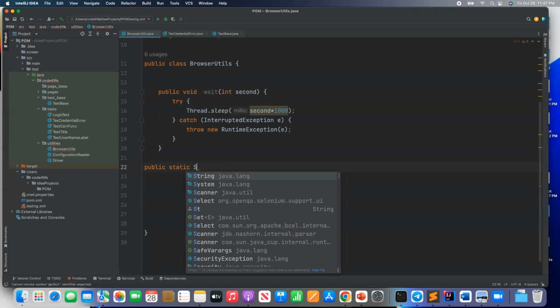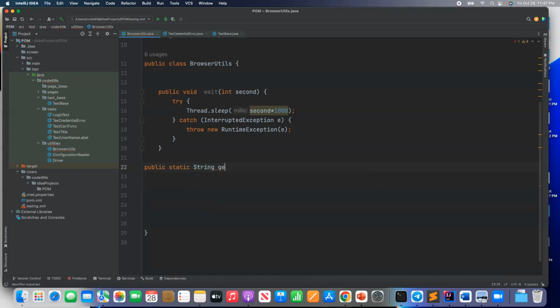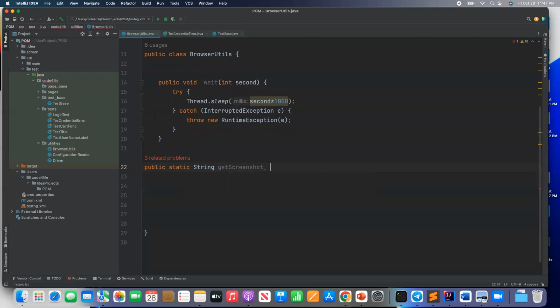so the return type, let's make it a string, okay? And then let's say screenshot, let's put that name, okay? And now, the first thing that we need to do is add a name, okay? Because why do we add a name? So that we can recognize it. By the name, we can easily go to the folder and find our screenshot. All right, so now I pass in a name.